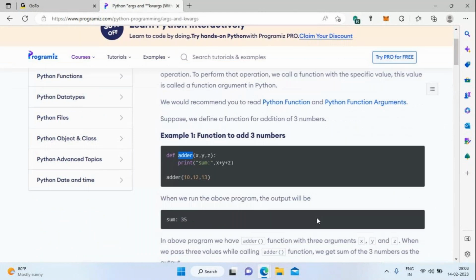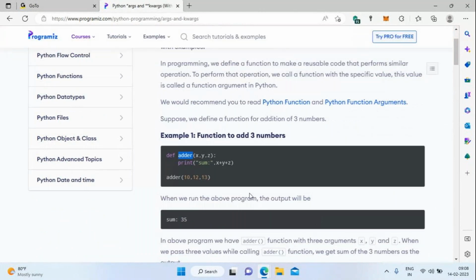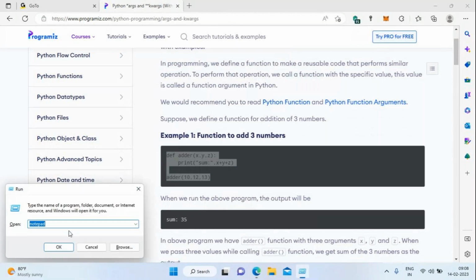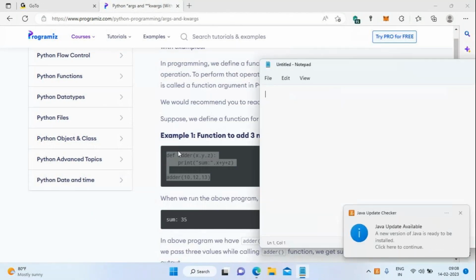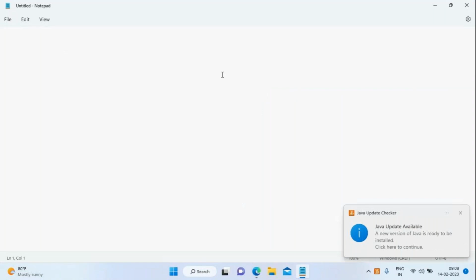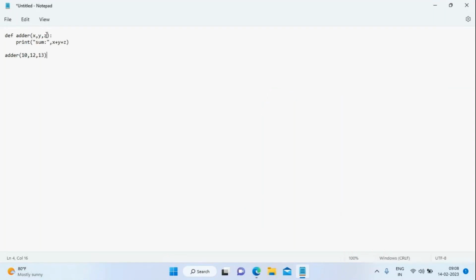In the non-keyworded arguments, what you have to do, I'm going to have a notepad. In that, instead of passing three parameters, I can pass an asterisk, and then you can pass something like args_1 here.